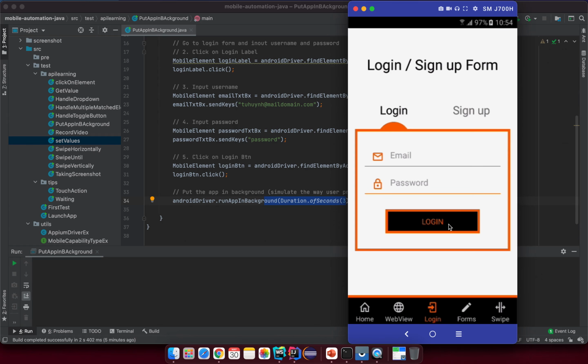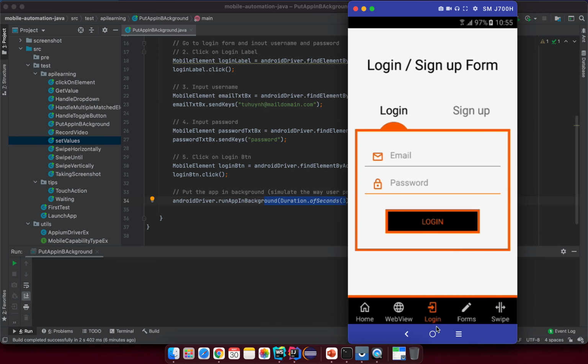After that, we will simulate exactly what a user would do in a real situation. So for example, I do something here on the target application. After that, I see that the Wi-Fi connection is disconnected or something like that.